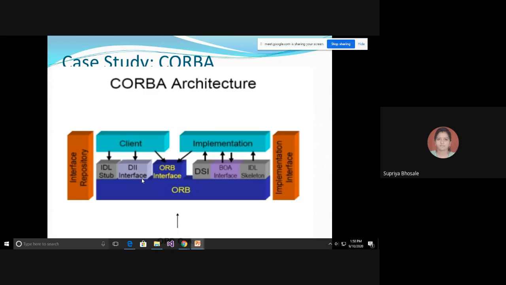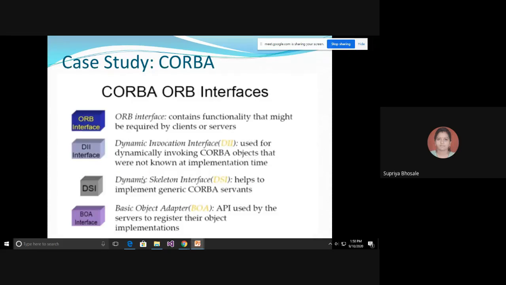So you might have some applications where you are requesting something from the server side, but you don't know whether it is present on the server or not. You are just giving your request. At that time, this DII, the dynamic invocation interface, will properly guide you to give your request to the proper server.